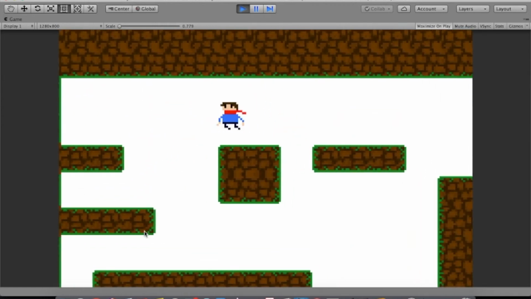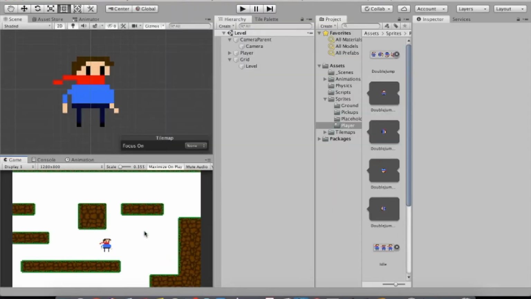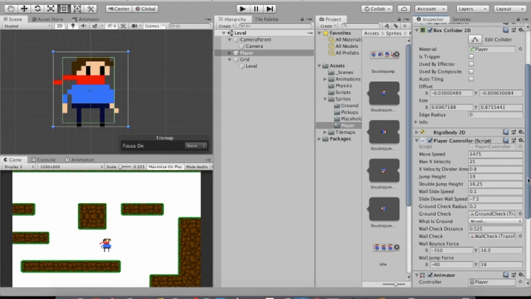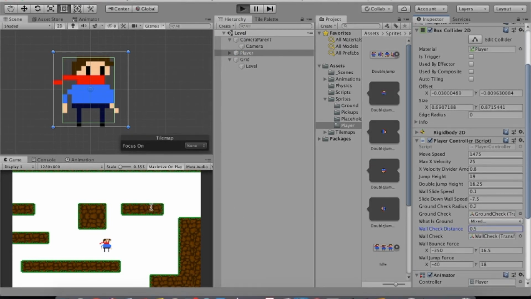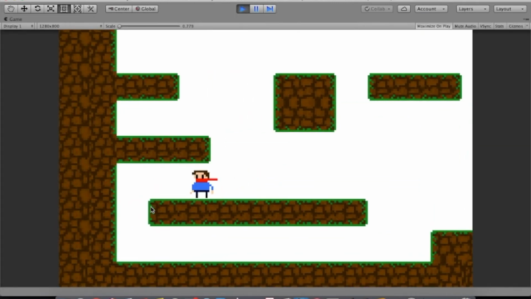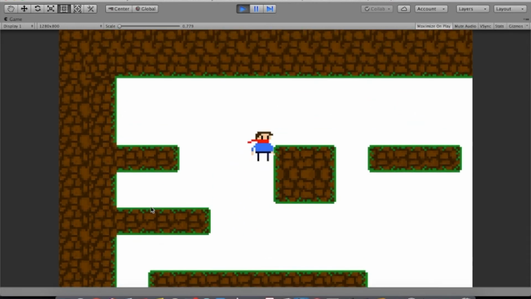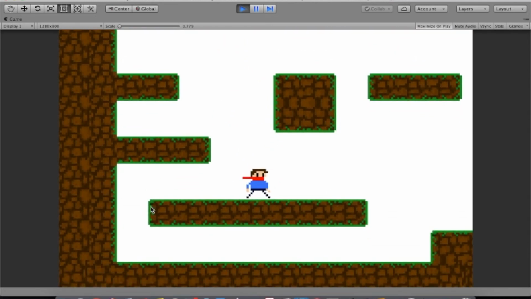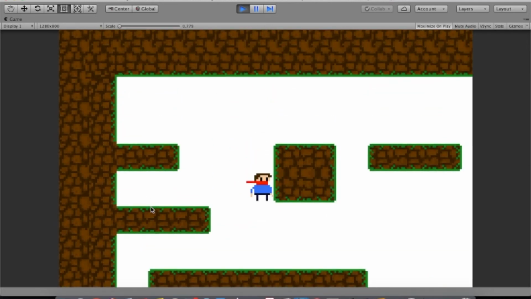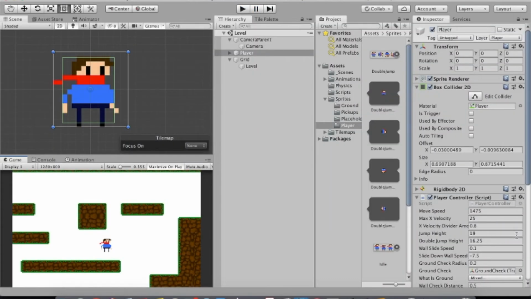Now I just need, okay, so we're gonna have to reduce this right here. I'll bring it back down to 0.5. Try that. Yeah, that still needs to come down.